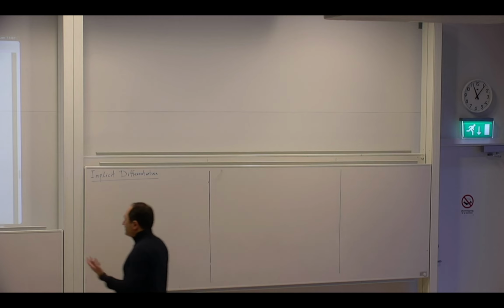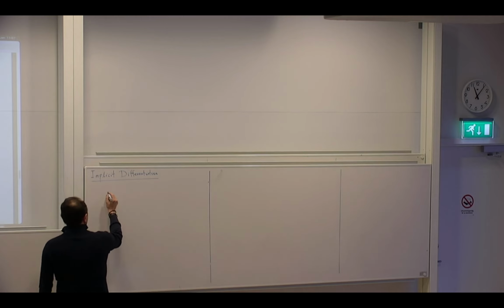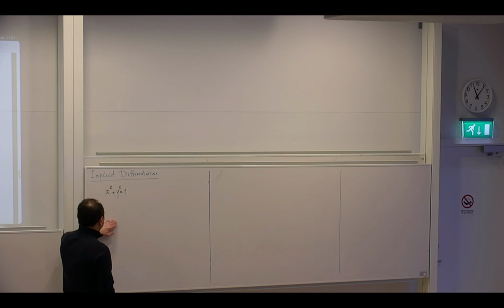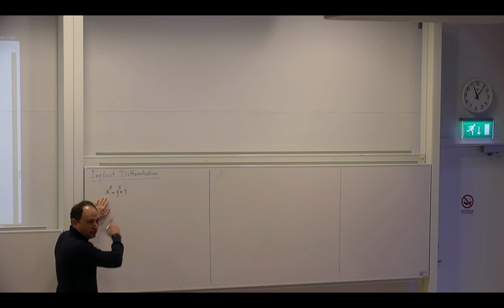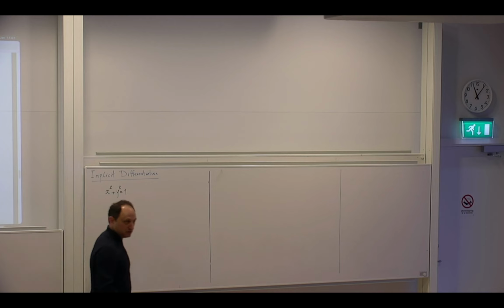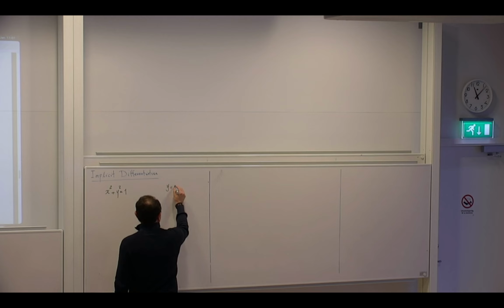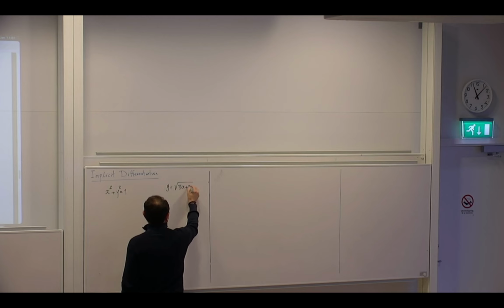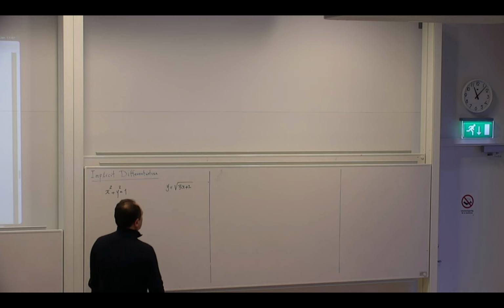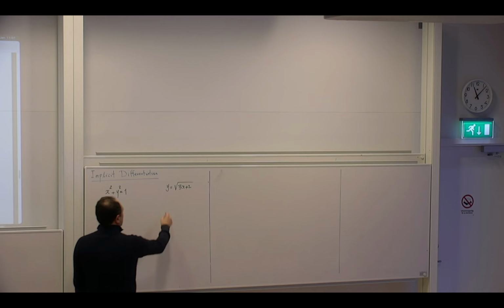I think a simple example might be a relation like this, because so far, if I write a relation like this, it is a little bit different, because when we talk about functions, we are used to have y alone on the left hand side and everything on the right. For example, if I write y equals square root of 3x plus 2, this is the usual way of writing a function. And then it always guarantees that this equality represents a function. That's why it is very common.